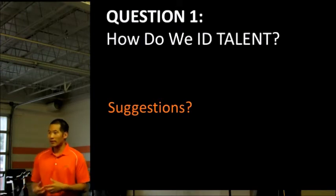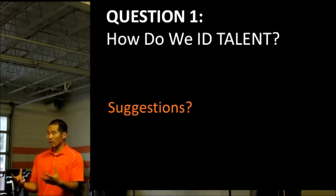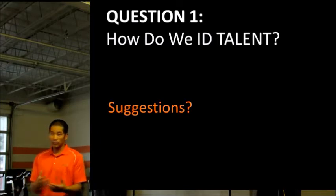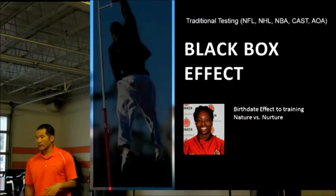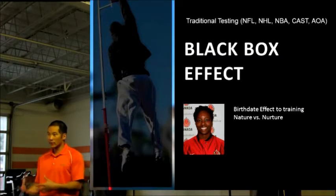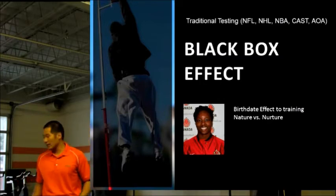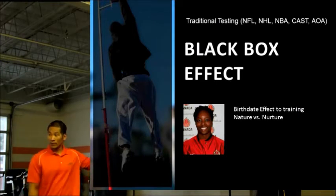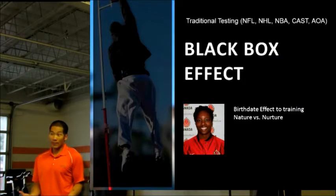So obviously, you can imagine that any professional team, any national sport organization, even a recreational coach has some sort of strategy as to how he chooses their team. If you're at the pro level, you're investing millions upon millions of dollars in these athletes, and you need them to perform. So obviously, you try to do your absolute best to figure out how to identify talent. You can look at all professional sport leagues, and they now are very much engaged in combines, using physical measures to figure out how athletic they are. You'll see it in the NFL, the NHL, the NBA, a whole bunch of different types of sports where they're looking for metrics, numbers. How fast can they run? How high can they jump? How much can they lift? What's their capacity? What's their endurance level?